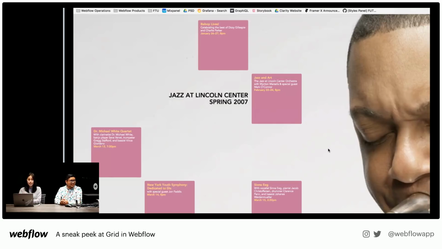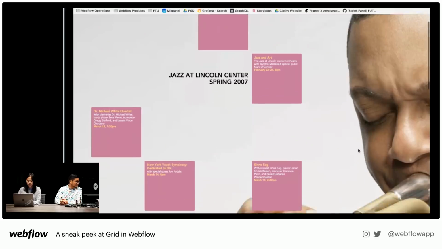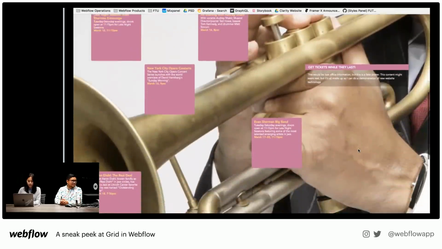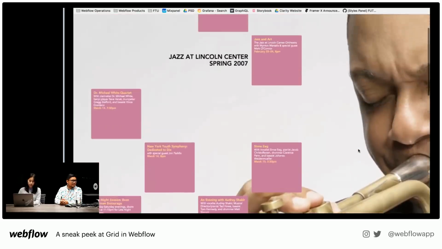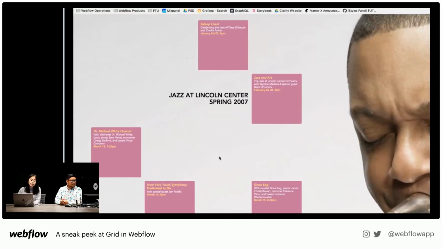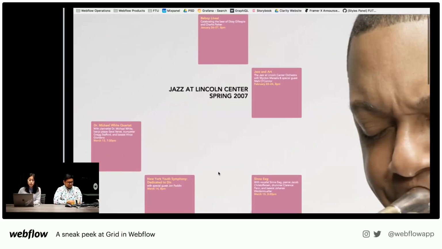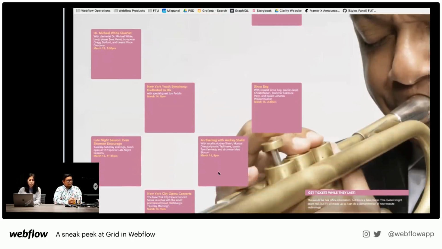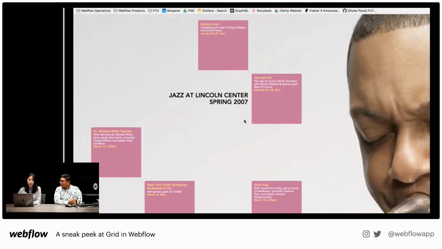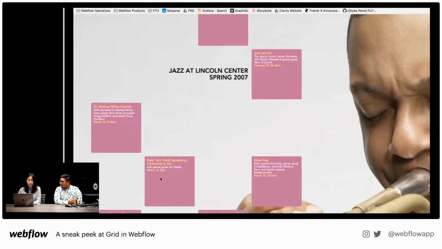Cool. So here is the jazz poster in front of you, and I'm just going to scroll through this relatively quickly. There are two things that I want to note in this layout. One is that there is a lot of white space that she uses throughout this page. And white space generally is a little bit more difficult to do with the existing layout system. Is that right, Nelson? Yeah. The second thing I want to point out is that while these pink blocks are perfectly aligned on the horizontal axis, they're also perfectly aligned on the vertical axis as well. So that's the two-dimensionality that I was talking about earlier.